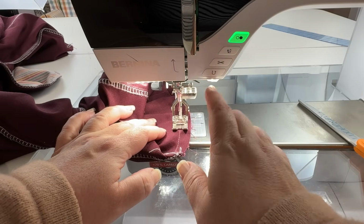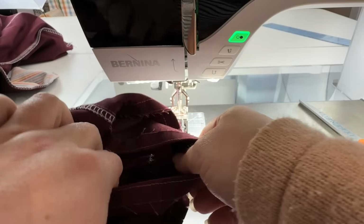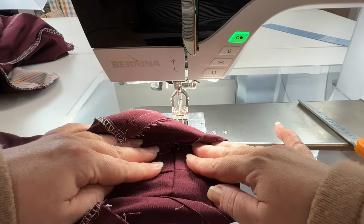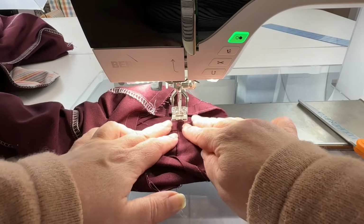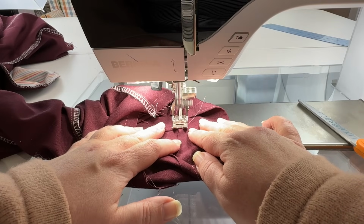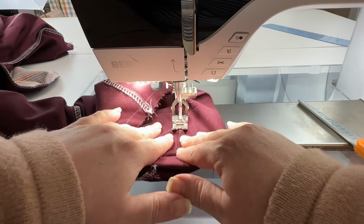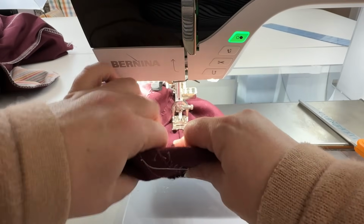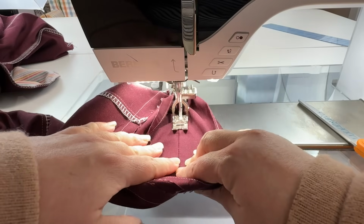All right. Once you have gone around sewing the facing to the leg, we can now pull the facing out of the leg. And what are we going to do? You guessed it. We're going to understitch. So I'm just going to go around again and make sure that seam allowance is going towards the facing. We are just going to sew about a 1/16 of an inch away from that seam line on the facing, making sure that seam allowance is going towards the facing. I've got my hands under there, making sure everything's behaving, but just go slow.